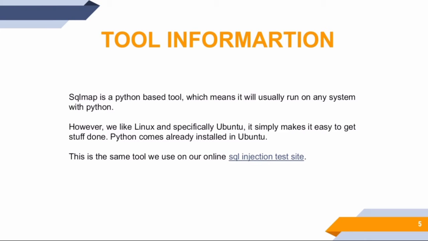This is the same tool we can use on our online SQL injection test site. To get started with SQL Map, it is a matter of downloading the tool, unpacking it, and running the command with the necessary options. As there may be Windows users amongst you, I will first start with how to get an Ubuntu install up and running. It is easy to get started on an Ubuntu Linux system, even if the thought of Linux sends shivering spasms of fear. Who knows, you may even like it.